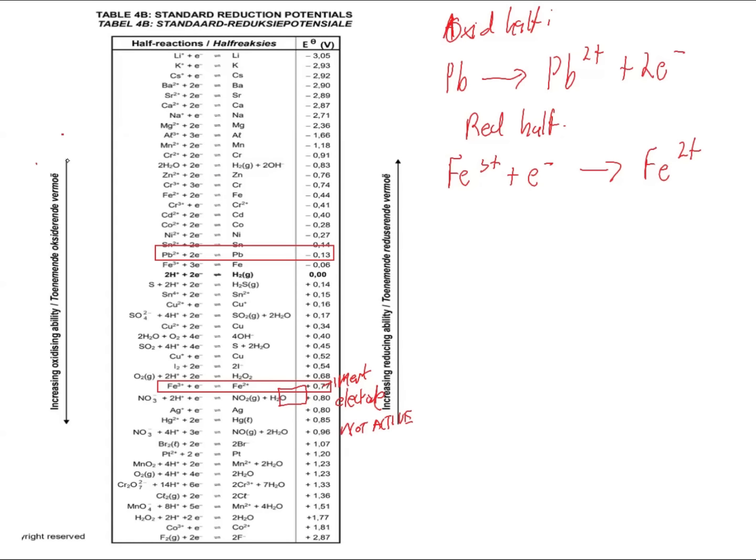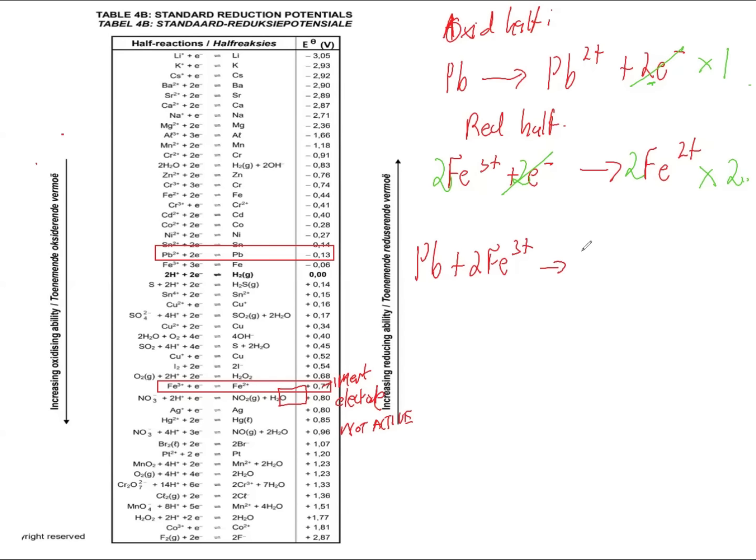Then for your net cell, we can see that your number of electrons are not balancing. So that means cross multiply. We see a 1 here, so we're going to multiply by 1. We see a 2 here, so we're going to multiply by 2 down here. So 2 multiplied by this is 2Fe2 plus, and we're going to have 2 everywhere here. If you multiply everything by 1 here, it still remains the same. So at this point, we can cancel out this and that, and it's just a matter of dropping everything on the left, Pb plus 2Fe3 plus.